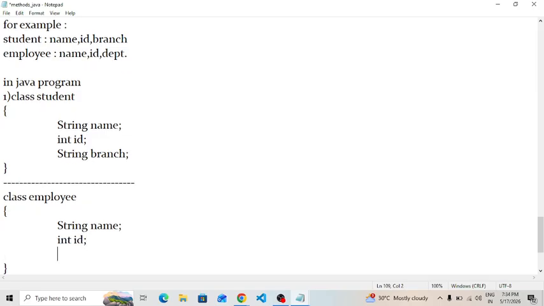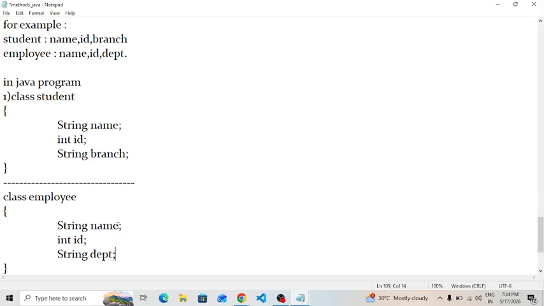Now I have one more piece of data, that is department, in which department the particular employees are working. After creating the class employee, coming inside the body of the class, I will say string dpt, department. Now this is a property of the class, nothing but the instance variable.